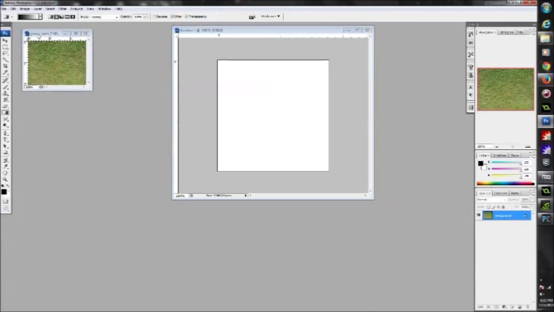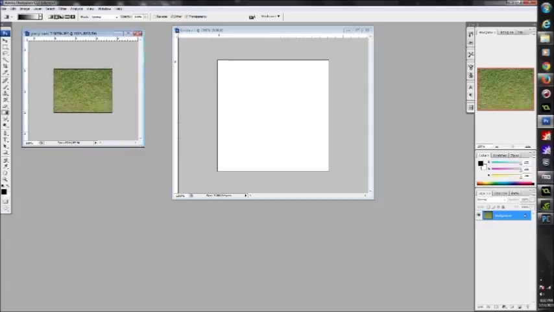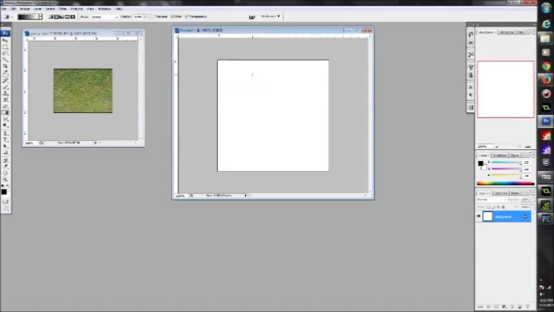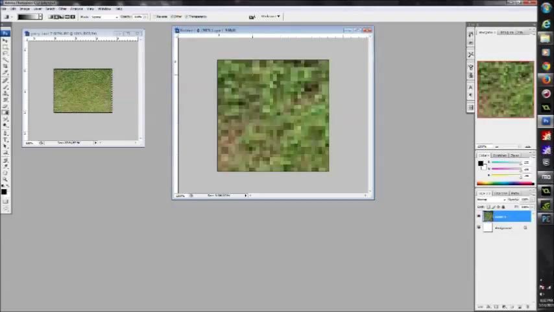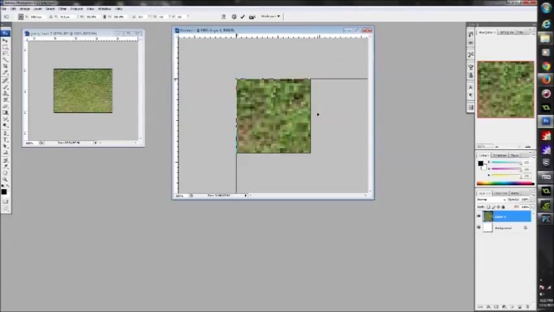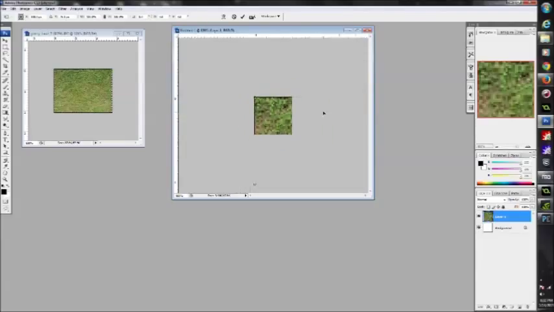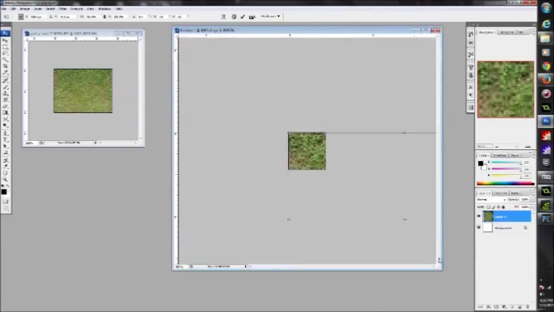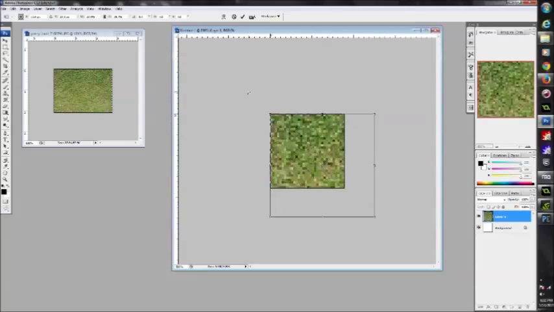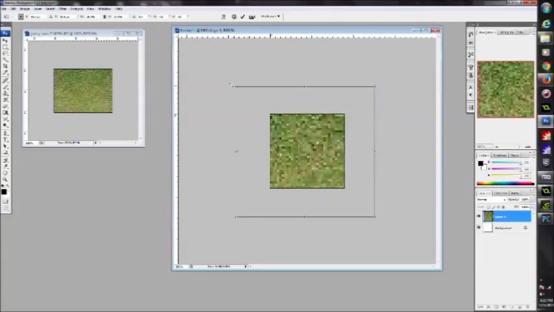And I've picked out this grassy bank here. So I'm going to copy that, and I'm going to go into my 32 by 32 tile, and I'm going to paste it in, and you can see that it comes out looking rather pixelated. Now I can use Control minus and Control plus to zoom in and out. So I'm going to try to resize this a little bit and get myself what looks like a decent grassy texture.